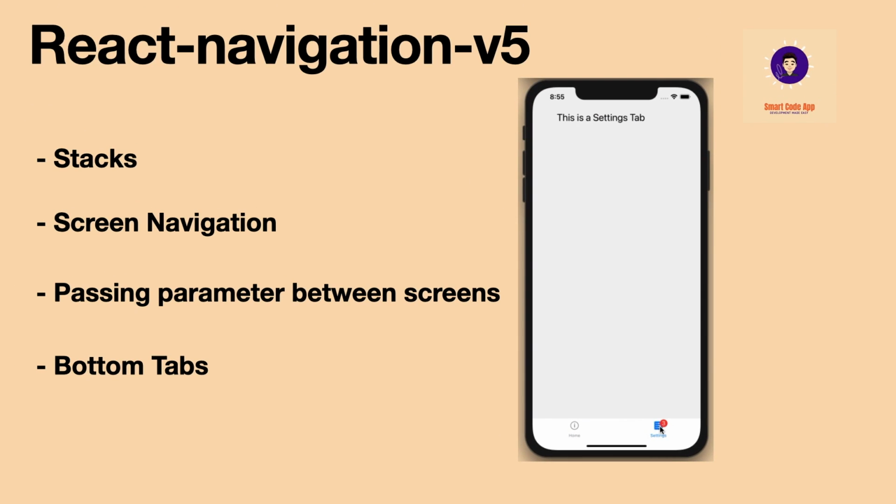We will learn how to programmatically add counts based on, let's say, a couple of new messages, or if a new setting is available for the user to see. To grab user attention, we can use the badge count in our bottom tabs.